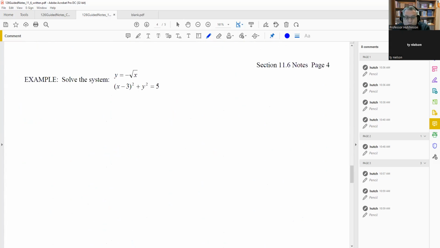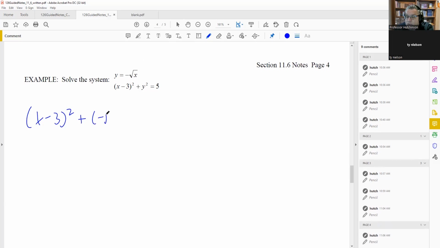All right, let's do the next one we have. This one here is another case where I see a complicated problem and I have an easier one. So in this case, I am going to use substitution, and when I plug my numbers back in, I'm actually just going to use the first equation, not the second one. Since the first equation is already solved for y, I'm going to substitute this into the second equation.